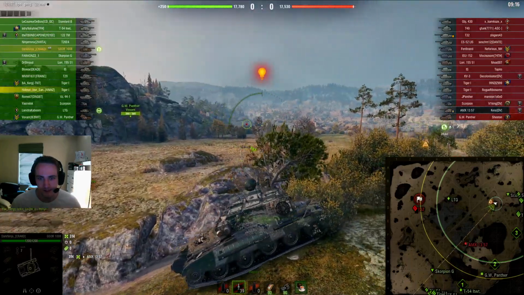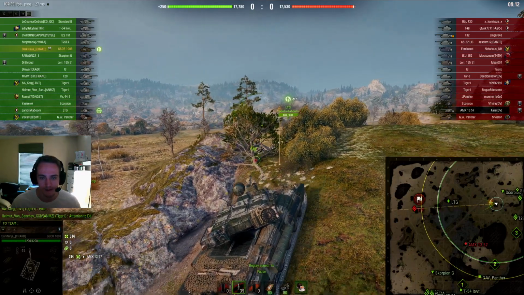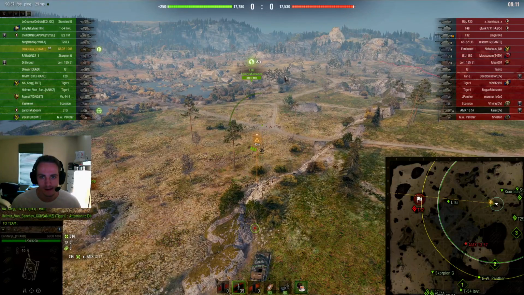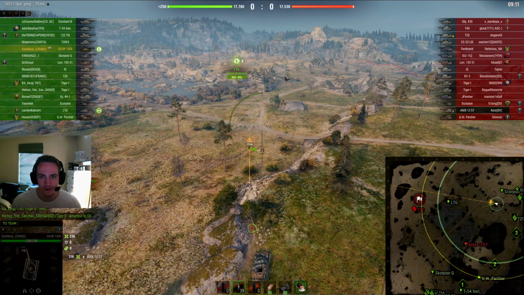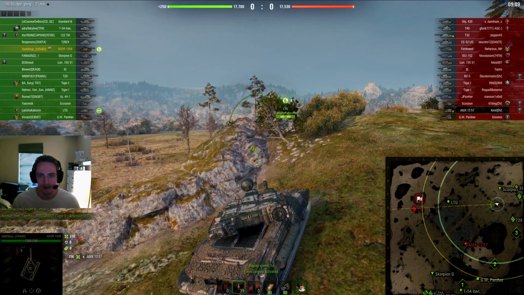Now I spot this 1357. I know that I'm going to get lit after I fire at him, so I back off a little bit, because oftentimes there will be tank destroyers in like maybe this area or this rock right here, and they can shoot you, so you have to be a little bit careful.